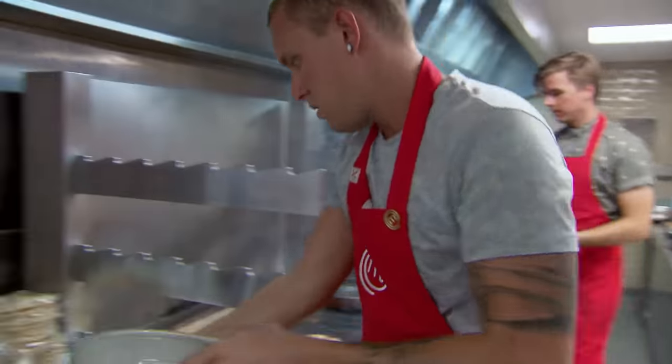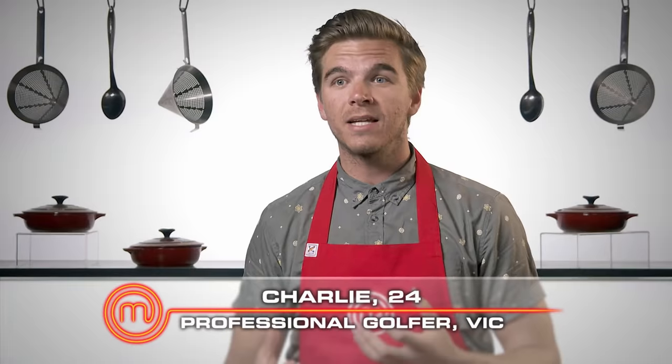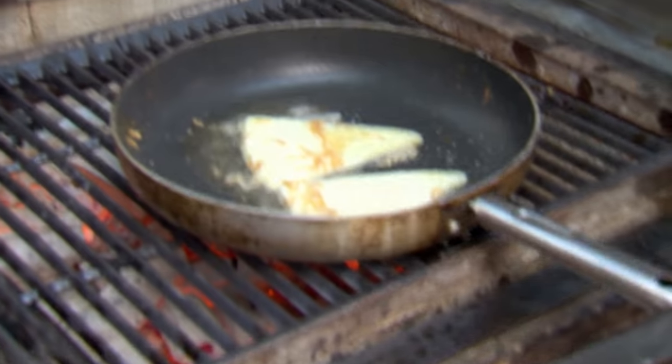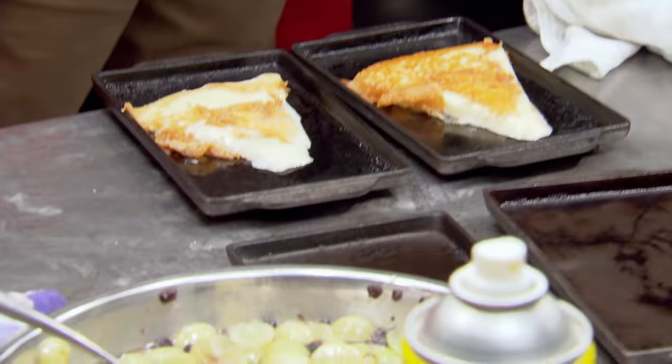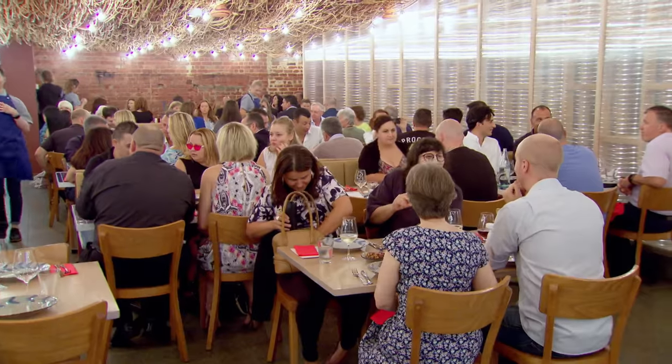2 minutes. I grab some fresh cold cheese in a really hot pan and I start to cook the cheese and it's caramelising and then I flip it over and the skin's staying on and it's not melting and I think I've nailed it. 1 minute. And Zoe, you're tasting the quality, yeah? Yes, John. There's a hungry room of Greeks out there, yeah? That scares me. It's got to be delicious, yeah?